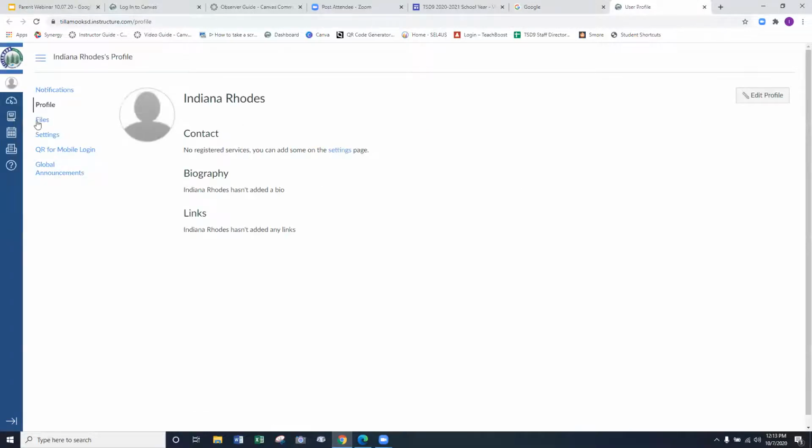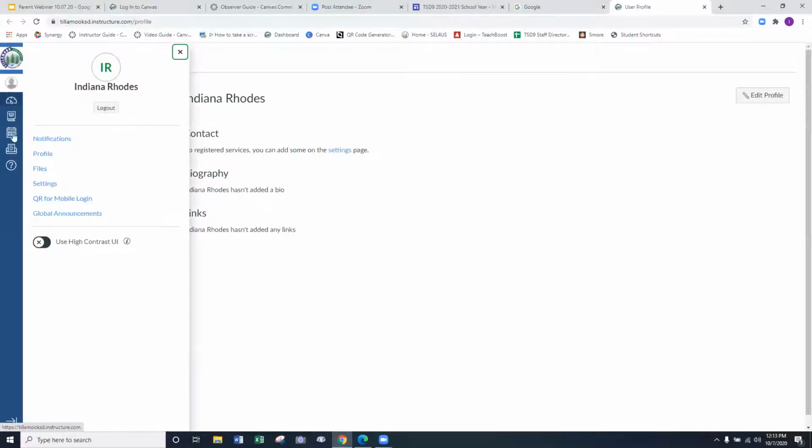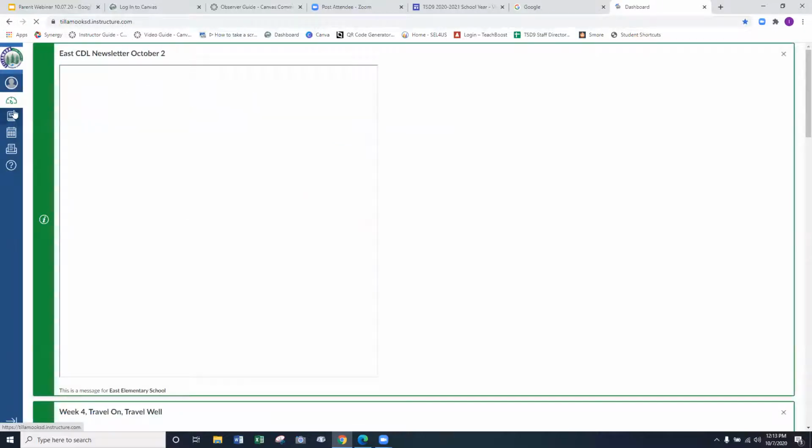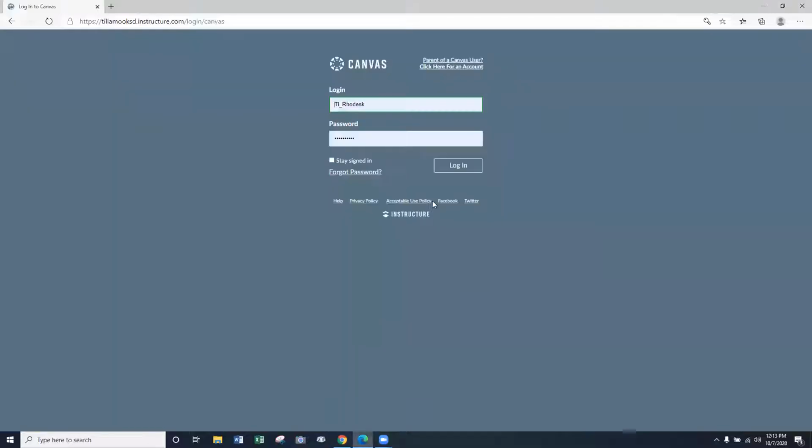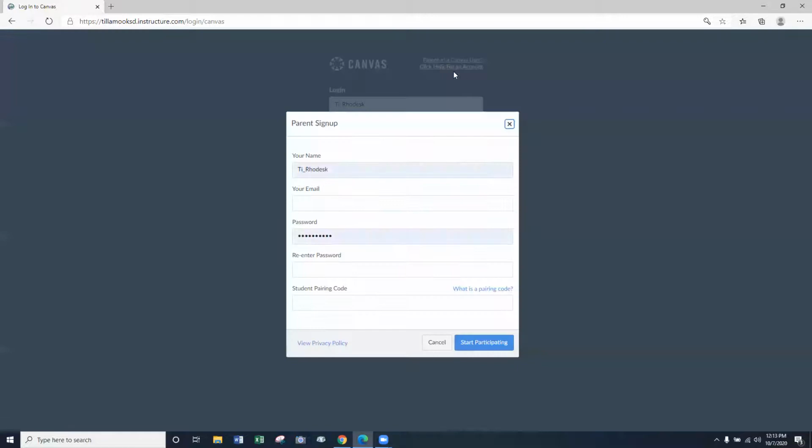So when I get in here, you can see all her dashboard over here, but I want to be able to get her pairing code because that's something that I'm going to need when I go to log in. So here's a good example. I'm not going to log in. I'm going to go here to parent of a user, right? Because I'm going to create a different account. So I'm going to show you how you would do it. Like I'm going to add grandma. Her name is Kimberly Turnbow. I'm going to put in her email address.